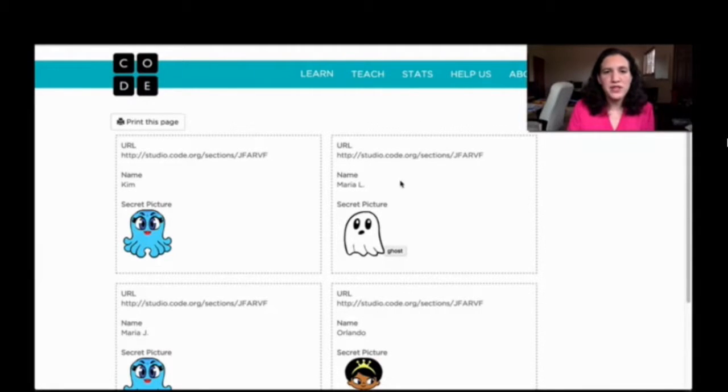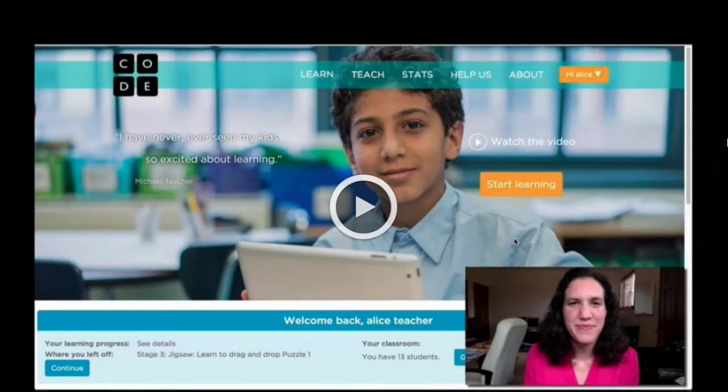Now, the other question is where they go to log in. Rather than send them to the code.org homepage, what we've done is created a special section code, special URL, just for this class. So when your students log in, they can go right here, and they'll go straight to the login for their class and let them pick their own picture. Now, we'll show you how that works in the next video. Before we go on, I just want to give you a tip, which is you can go ahead and bookmark this page on the computers, and that'll make it a little easier, especially for younger students to log in. So rather than have to type in this URL, they can just go directly to the bookmark. Thanks.